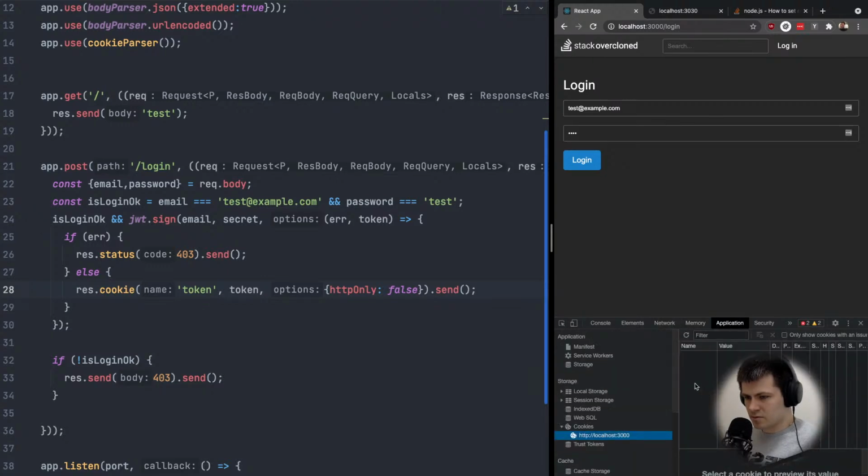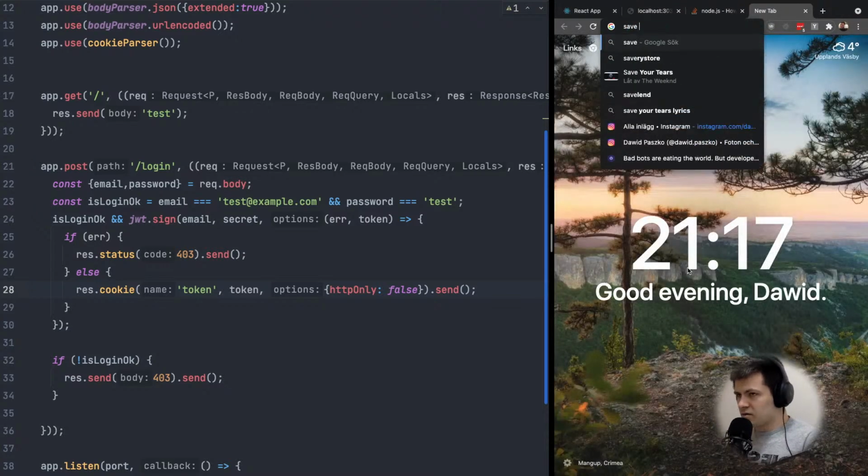So let's go to our application. Okay, so now we need to save this cookie. But I don't know why.